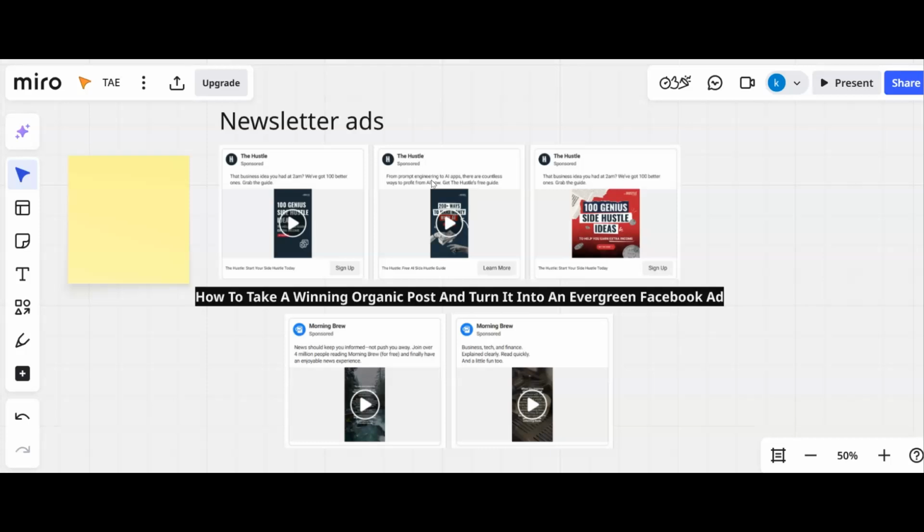Or your other option is to find a business to partner with from day one, and then they always cover your ads, and you will put them in your newsletter at the top as a way of driving traffic to their business. But what we need to do before we can do any of that is have an idea of what our newsletter ads are going to look like. And that's what I want to talk to you about now.